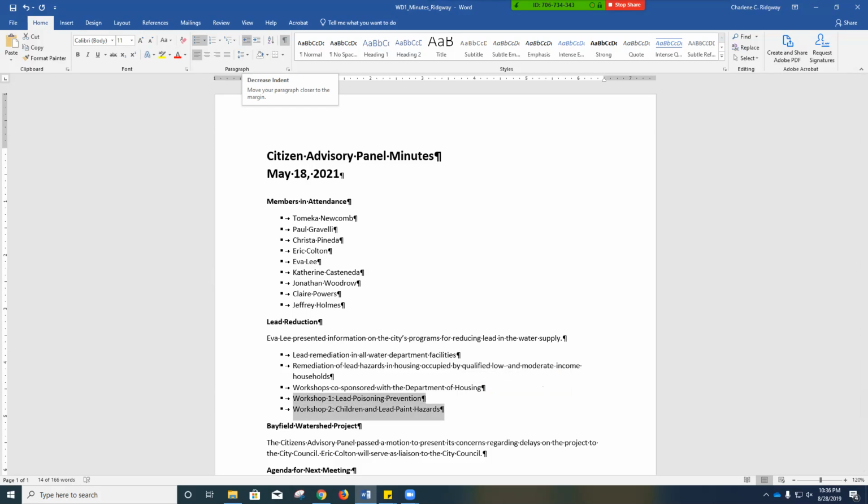One is decrease, the other is increase, and we're going to increase. So we're going to click the increase indent so that we can see the 2 subordinate items listed under workshops co-sponsored with the Department of Housing.